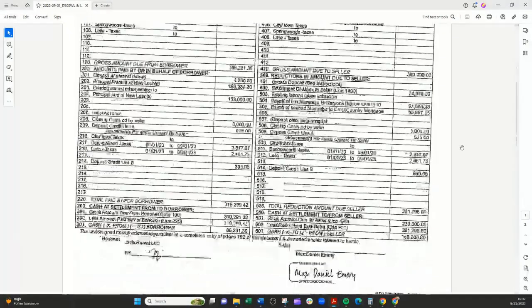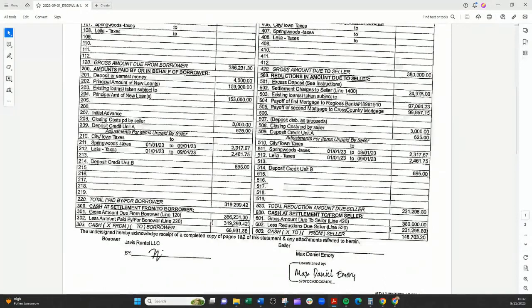All right, and then we will cut these settlement charges to the seller in half. We will only recognize the cross-country mortgage amount, since that's the mortgage amount tied to the property we're concerned with. Closing costs paid by seller, so we gave a concession to the buyer. We're going to cut that in half. 1740 Springwood, the other property, had some security deposits from the tenants.